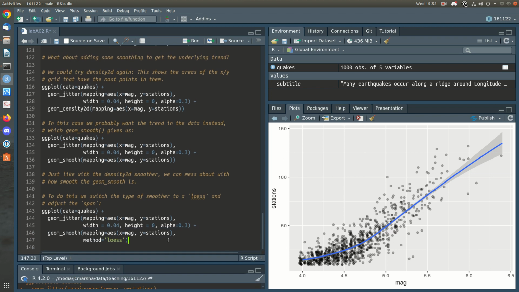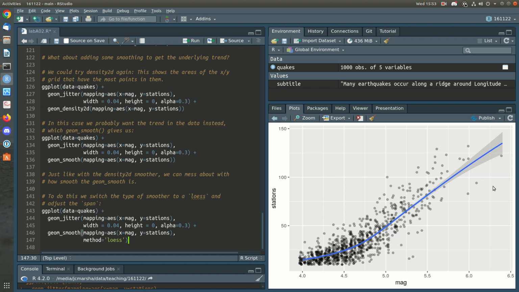Okay, and by default that uses a set of splines. So it's a bunch of cubic splines that it fits through the data. Essentially what you do there is you split up the range of the magnitude, and you estimate a cubic across, I guess it's 4 points. 4 points, yes, 4 observations. Every 4 observations or 4 spacings, you fit a cubic such that they all give you a smooth curve. Okay, so just a way of finding a smooth trend through data.